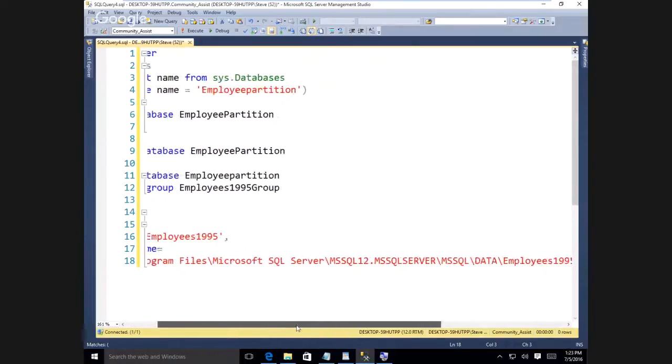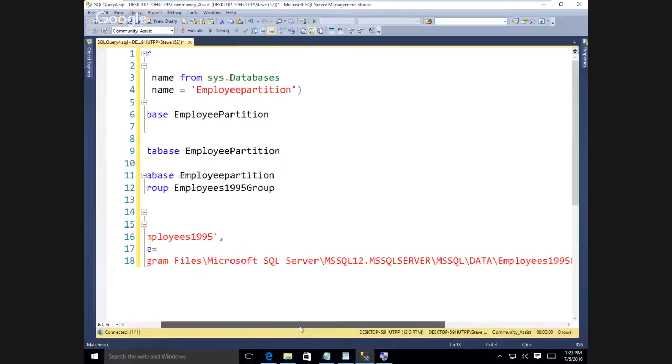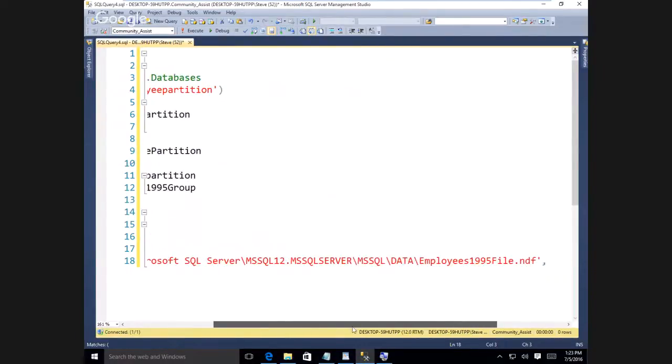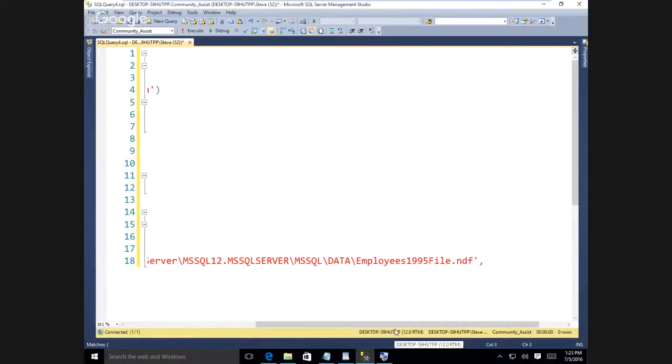So it's C program files, Microsoft SQL Server, MSQL12.MSQL server /MSQL/data employees 1995 file.mdf. What you did, the file numbers you can do word wrap.